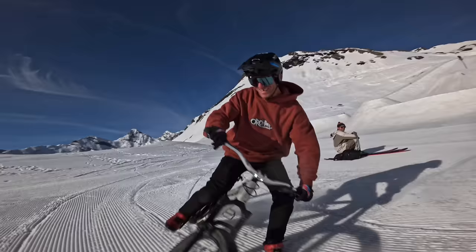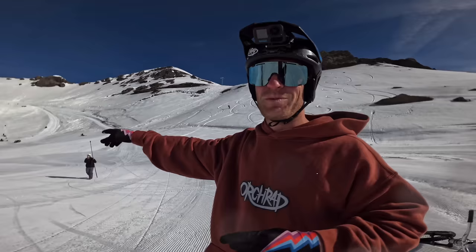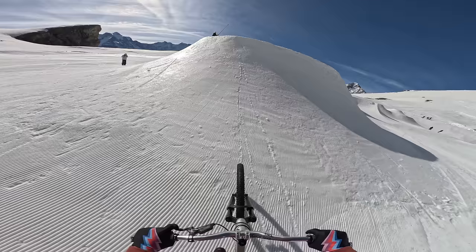Yes, biking on snow is the best. Oh my god, that slash turn, I think it worked so well. I'm a bit scared to hit this jump full speed because I have no idea how fast I'm going, but yes, that's amazing. That's quite good actually. Let me try and take my leg off so the bike's upside down. Oh, that's slippy there. Wow.